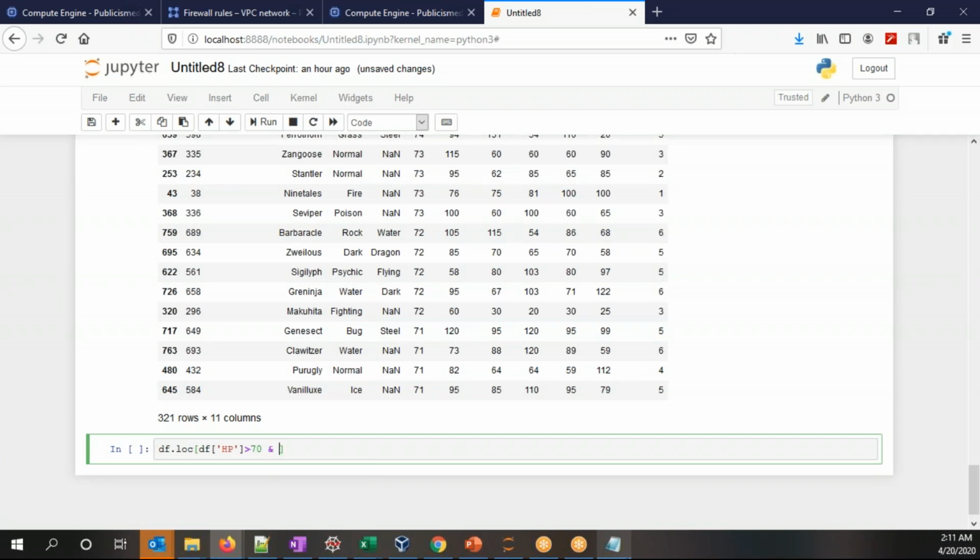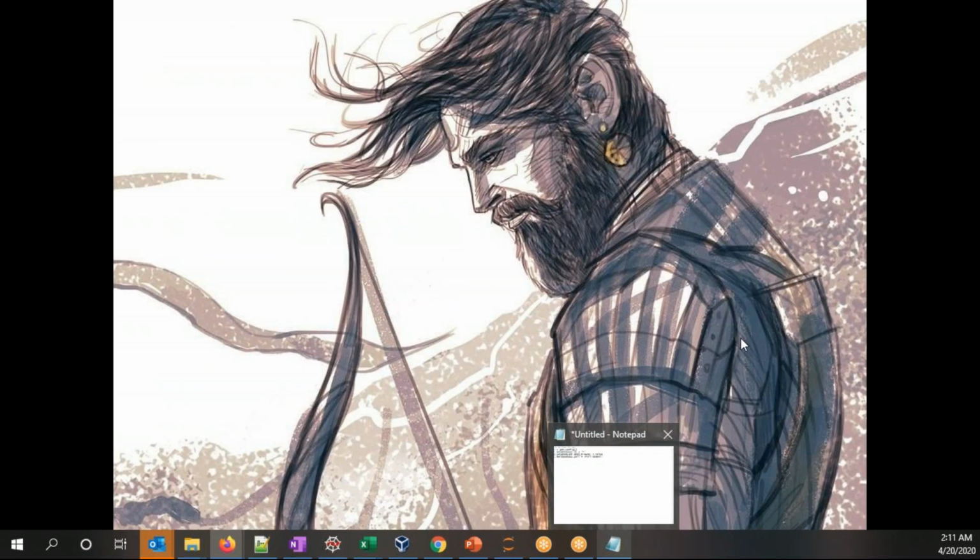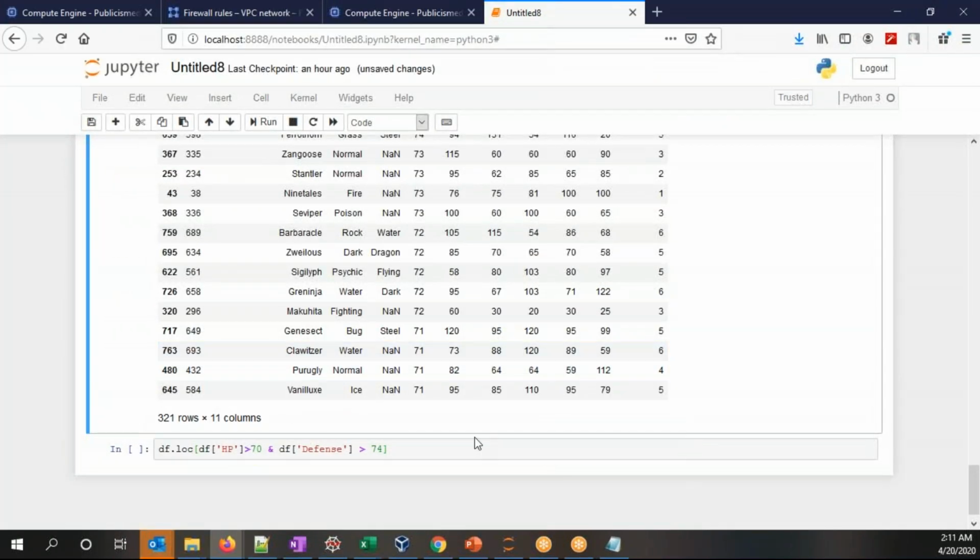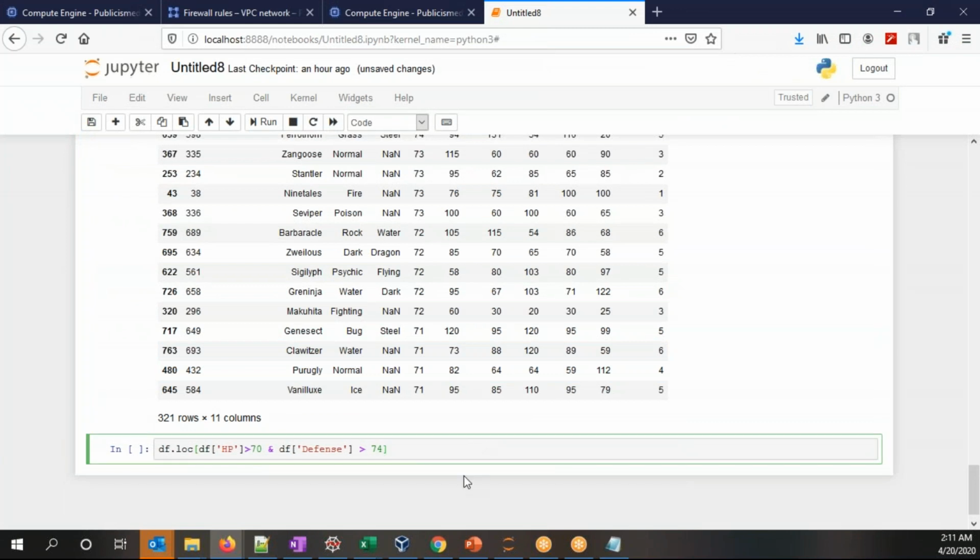So this is now a Boolean operation, AND gate, OR gate. Remember, I can say df, where my data frame column name is defense. Again, I'll have to make sure that I'm using the exact same spelling which is used in my column names. Defense is more than 74, right? So 73.84 was my average of defense. Okay, yeah. So that should be more than 74. Now let me just run this command.